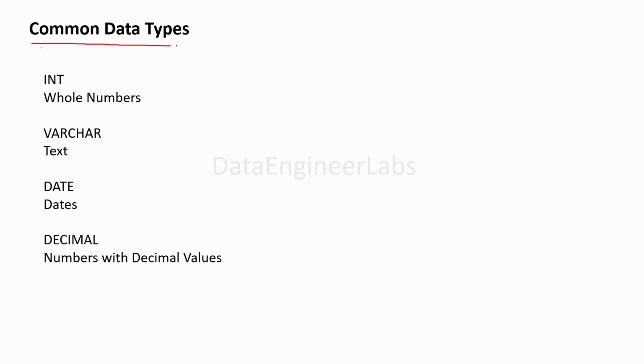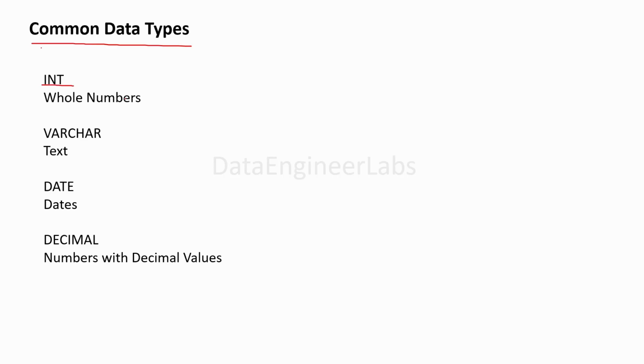Now let's see a few of the common data types used in SQL. Before creating a table, SQL needs to know what kind of data each column will store. That's where the data types come in. Let's look into a few of the common data types which are used in SQL.